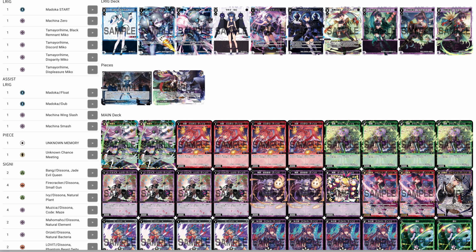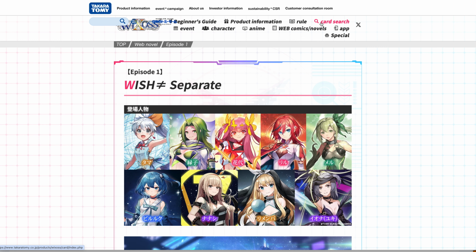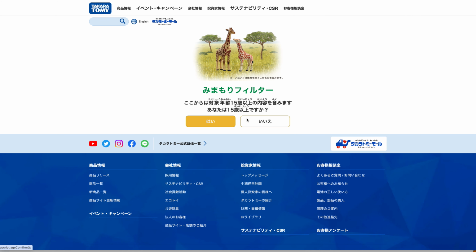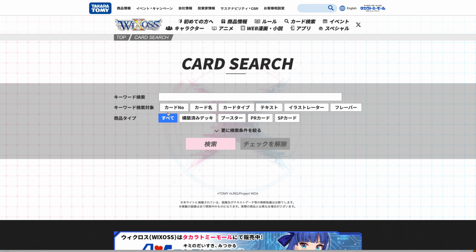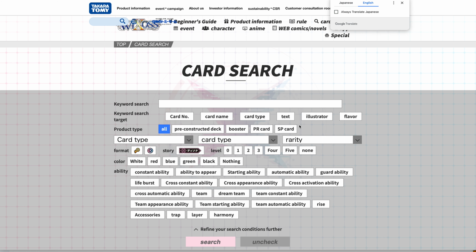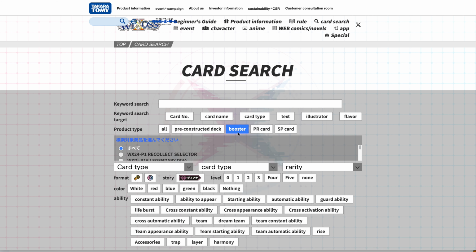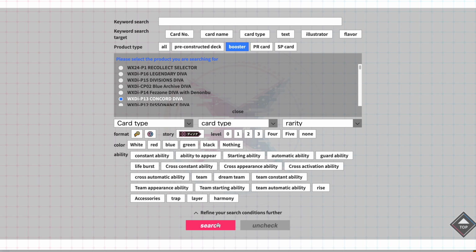Let's go ahead and just pop into here, let me find that real quick. Card search. I'm in the Japanese version of the site right now. Yes, I am a giraffe. And then I gotta turn on the English because I don't speak Japanese. Booster 13 and search.